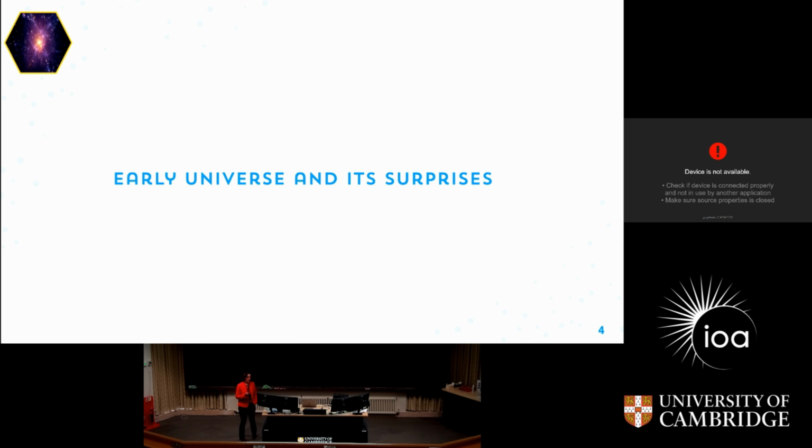So we send Webb into space, and it serves us a lot of surprises, which made me incredibly happy, because my biggest fear was that we would send JWST up, and all we would see is the same things we already kind of thought were going to happen. But luckily, this was not the case.